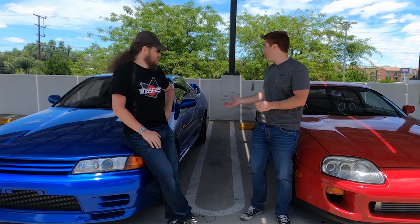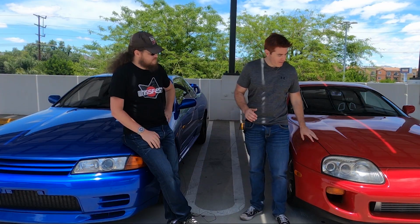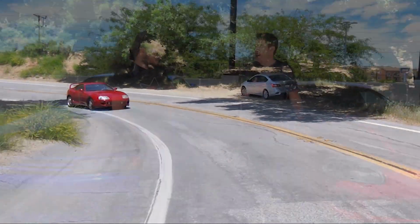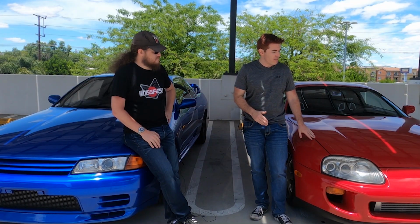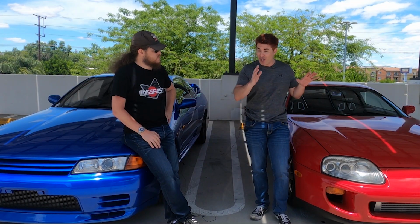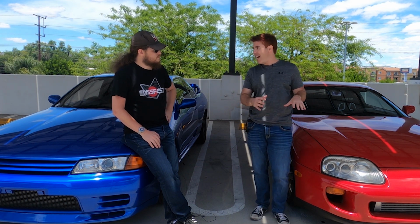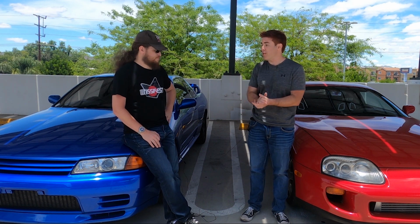That makes perfect sense. Especially because this one, I mean, it can corner, but let's be honest, this is really more of a straight stretch beast. I mean, you can get those massive horsepower. I've always been trying to prove that this is not just a straight stretch car. You can corner it, but you're always going to be at a downside to the smaller, lighter cars like the FDs and the R32s.